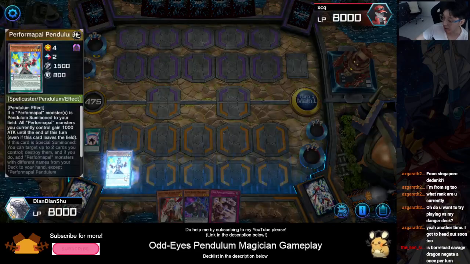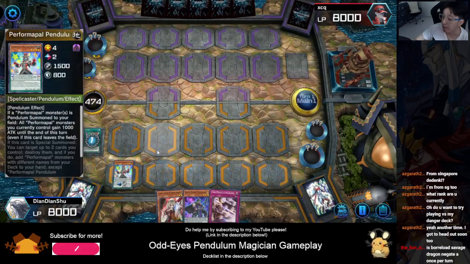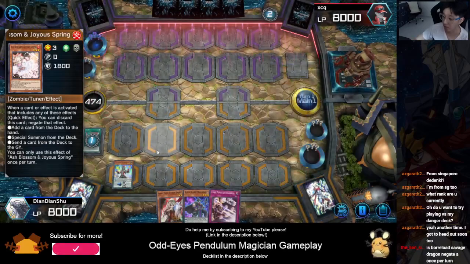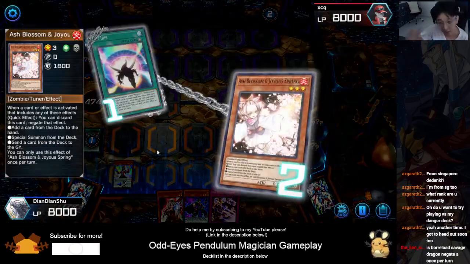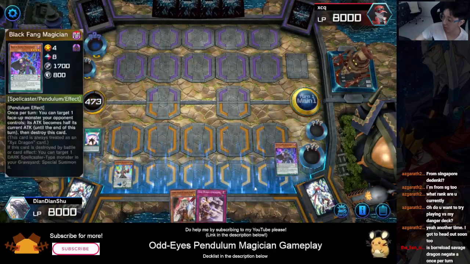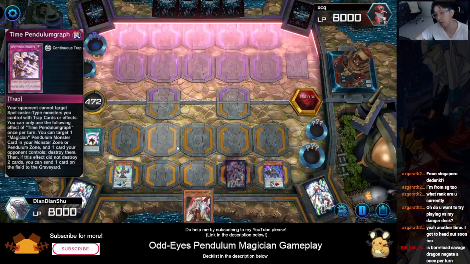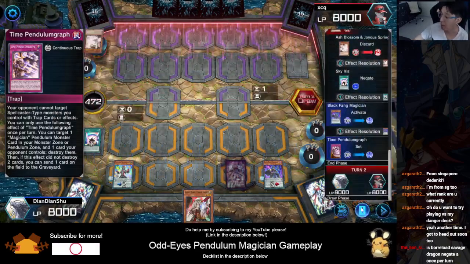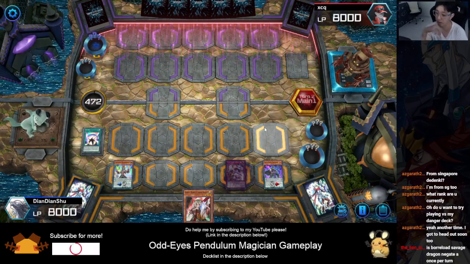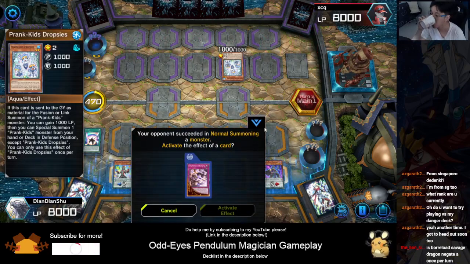This is a pretty bad hand. Yeah, actually with Sky Iris it's pretty easy to come out with my Revolution Dragon. But now that this is the problem. Yeah. One Ash Blossom and Dip. Yeah, I got no other play anyway. Not like I could have done something different. Oh my god, I hate this.